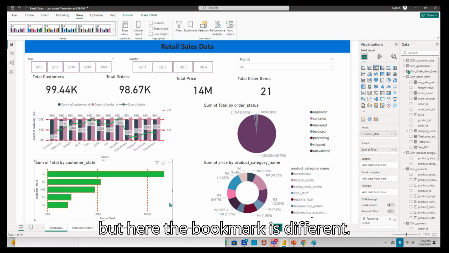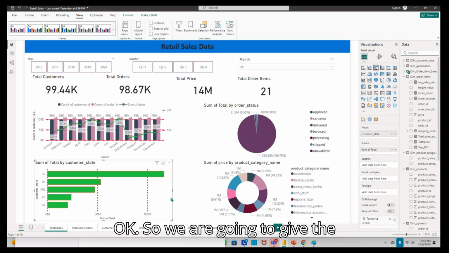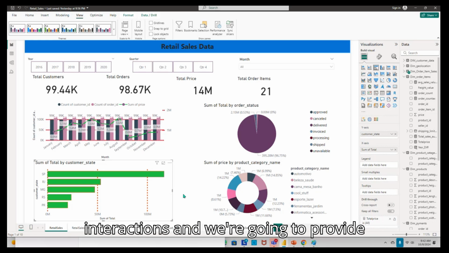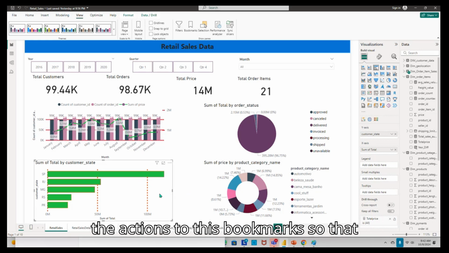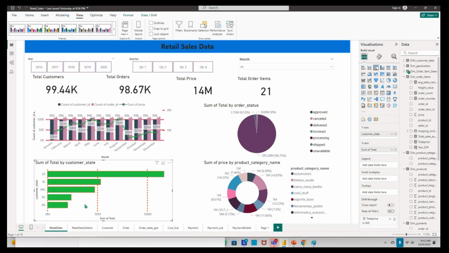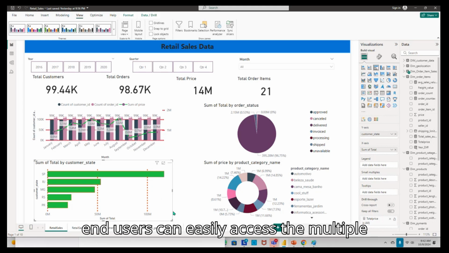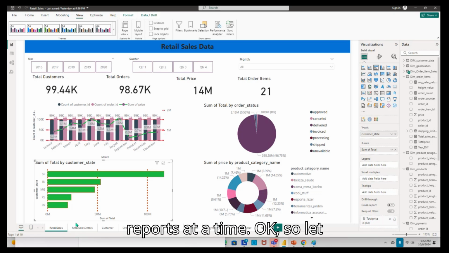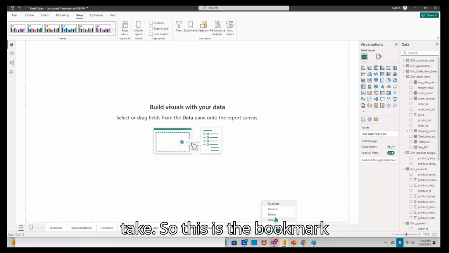We are going to give interactions and provide actions to these bookmarks, so that end users can easily access multiple reports at a time. Okay, so let me achieve this. This is the bookmark visual implementation.